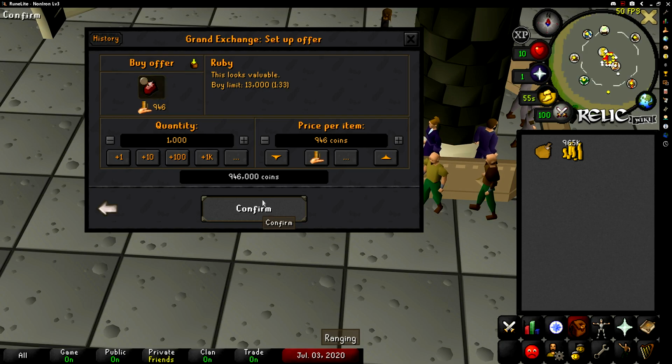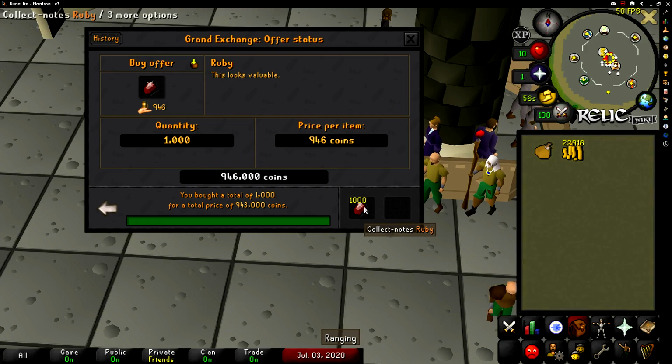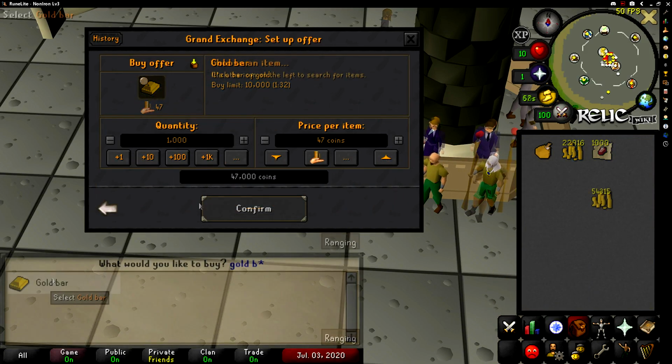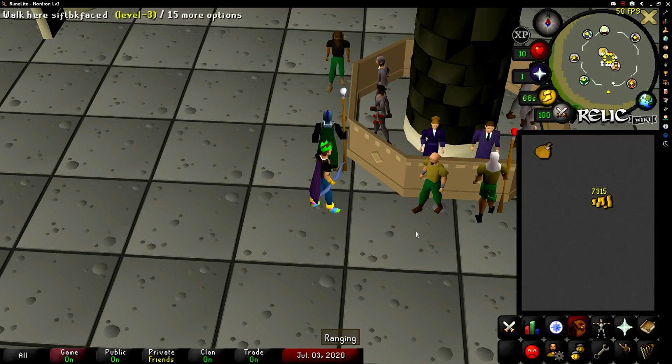However, I did do a little bit of wrong mental math. So I bought my 1,000 rubies and I went to buy my 1,000 gold bars. Couldn't afford them, so I had to go into the bank and sell a bunch of stuff. But once I did that, I ended up going to buy the gold bars, which also did not buy instantly. So I did the beginner clue scroll.